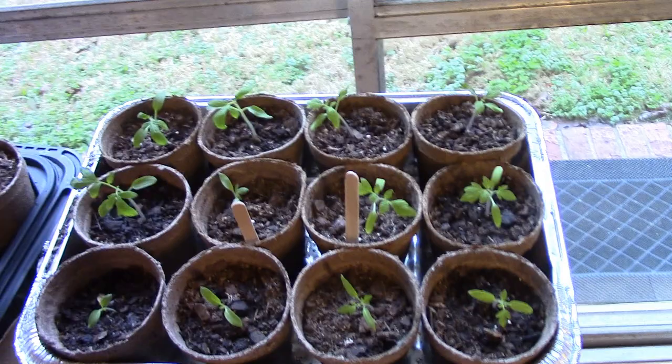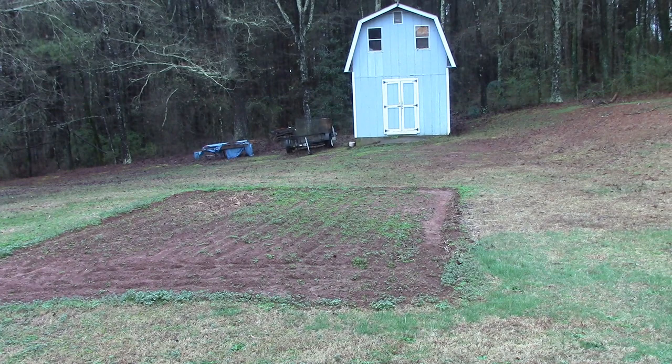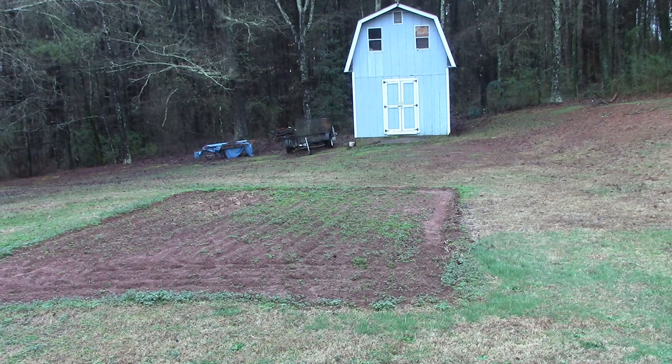Here are my tomato seedlings — I've got a few more that have just spread out but I've still got them in there under the heat. I got these in here so they can get some of the sun if we get a little bit of sun today. As you can see, everything's still wet outside. At least it's not raining today, but we are supposed to get about half an inch of rain this afternoon.